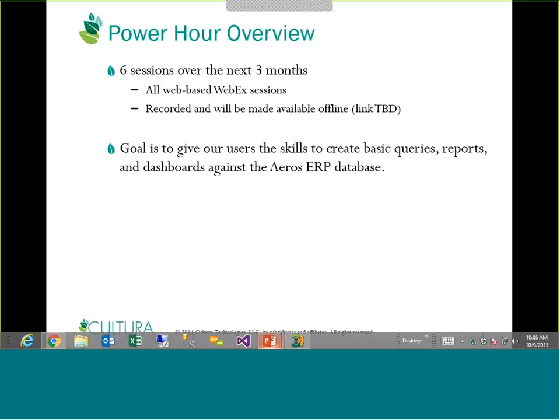The model that we'll be using for this entire system for all the demos and the training will be against the Aeros ERP database. Now, for some of those that aren't using Aeros ERP or going to be using it in the future or want to connect it to some other system or other database, you can. Just reach out to me and I can show you how we can connect it to any other database that you have out there. That is a function of the system, even though I'm just going to be using Aeros ERP as the sample that I'll be going through the next 6 weeks on this.